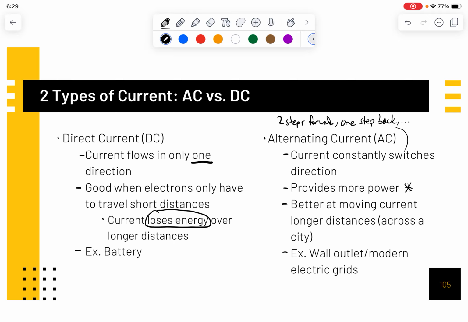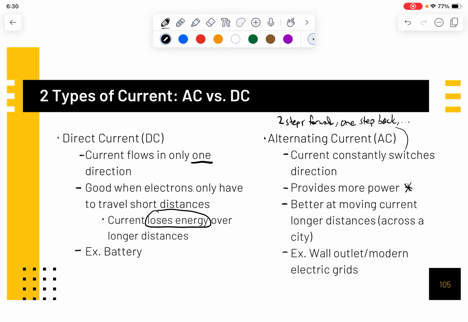So if you've ever been driving along the road, you may have noticed the power lines running along the length of the road. Those power lines are carrying alternating current, which is what our modern electrical grid is made of. When that electricity gets from the power lines into your house and then into your wall outlet, that electricity coming out of the outlet is this alternating current.